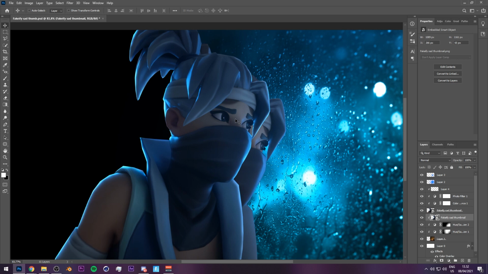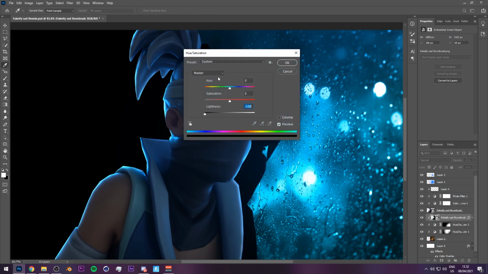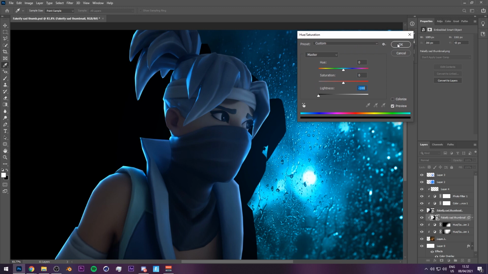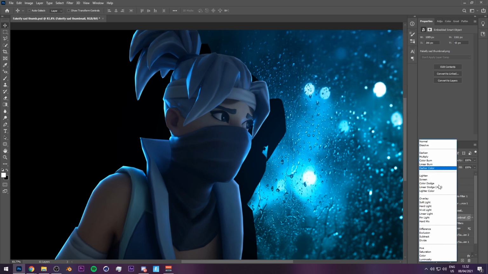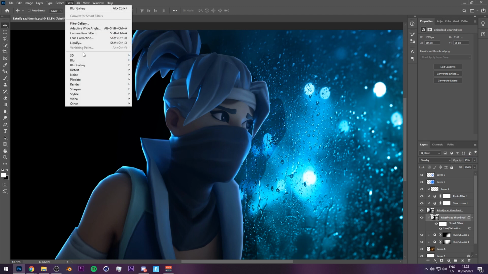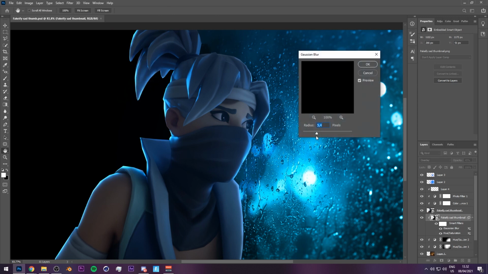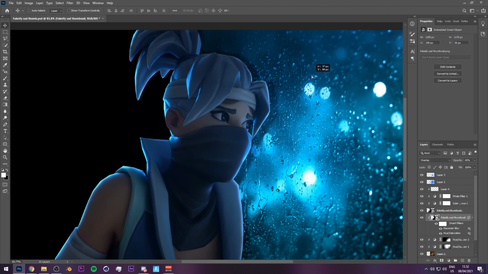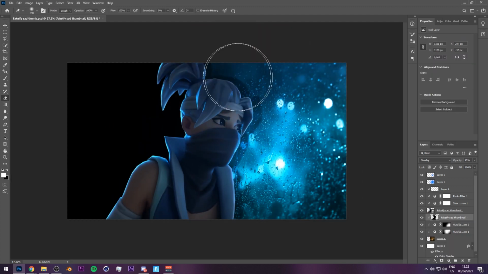Then press Ctrl U and then turn the lightness all the way down. You can also use color overlay, but this is way faster. Put this to overlay and then lower the opacity a bit to your liking, and then put some Gaussian blur on it, just so it looks a bit decent. Doesn't have to be too blurred since it's very close, so it needs to be a kind of sharp shadow. So kind of like this, and delete the top like so.